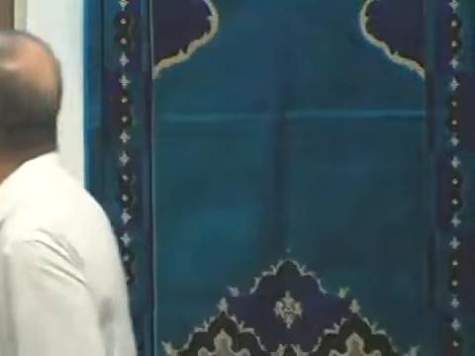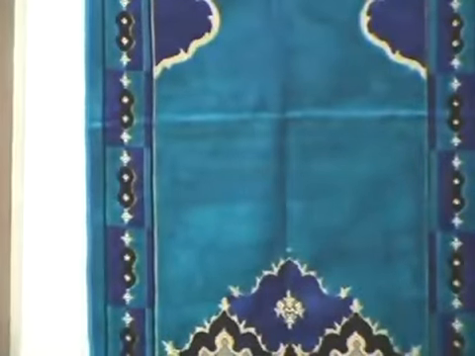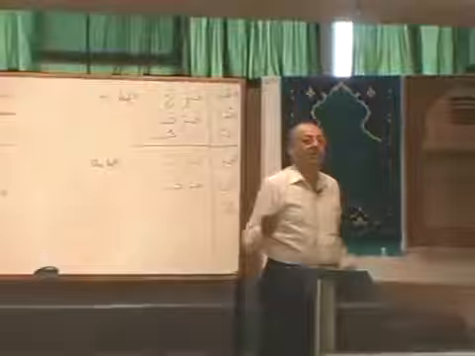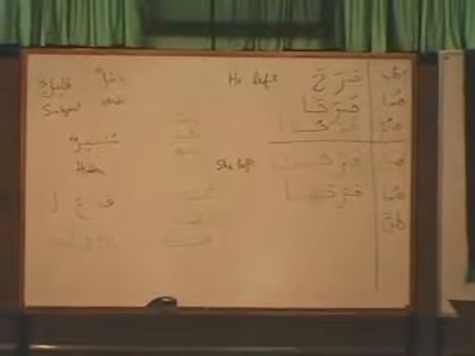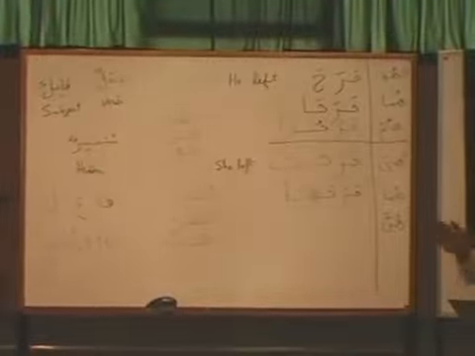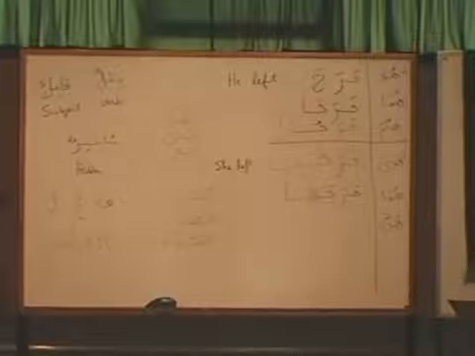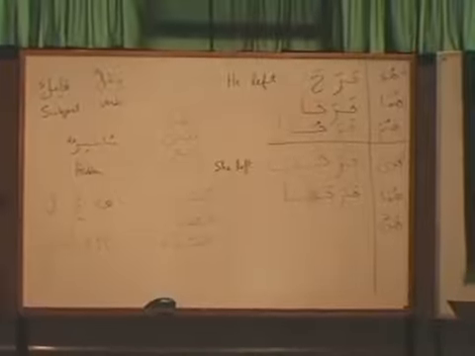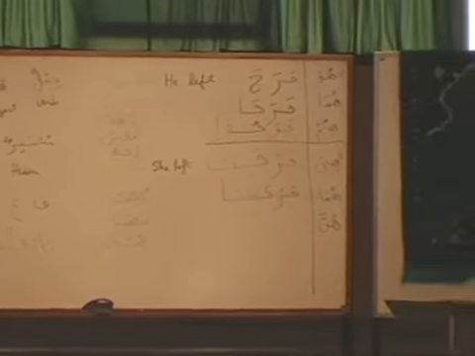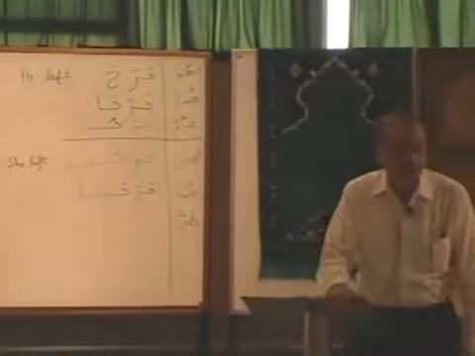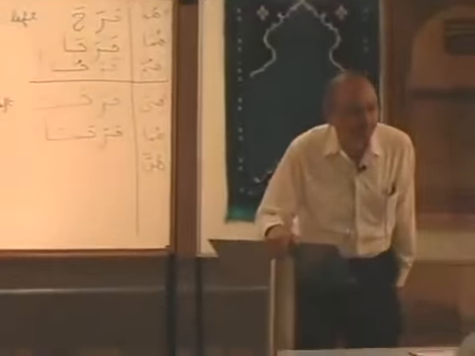In the book, as I told you, Dr. Sahib does not explain anything about verbs in Book 1. Only these four verbs will come: kharaja, dhahaba, jalasa, raja'a. But on our own, we are going to do a little extra. But we will only do Madi. We will not go into the present tense. No. You must become strong in Madi, so that when we come across Madi in Book 2, you are ready for it.